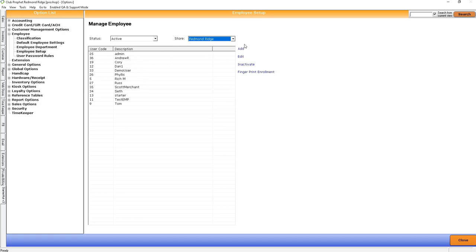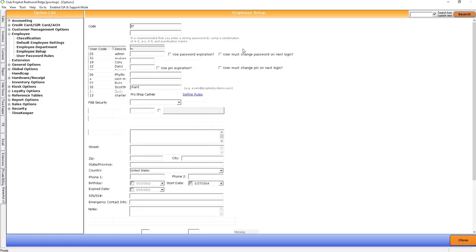To add a new employee, we just simply need to come over here to add, and then we can just fill out the appropriate information. Username, most people use first name, last initial, or vice versa. Completely up to you. The username, if you're logging into Club Profit, will be used as the login username, and the password will be that password as well. So just keep that in mind for anybody that you want to log in as themselves to the system. They'll be using the username, which is not case specific, and the password that is.